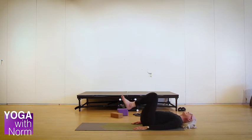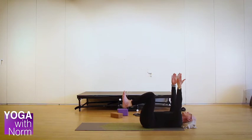Relax, take some breath. Pull the legs in. Get your feet just like you're pushing against a wall. Again, lower legs are parallel to your mat. Lift both arms up, palms facing each other, and push that lower back further down into the mat. Breathe into it.